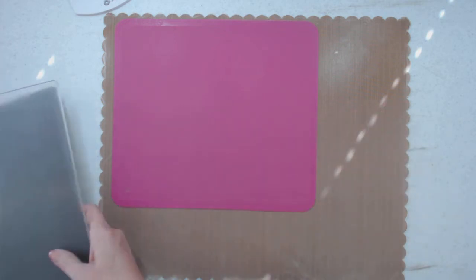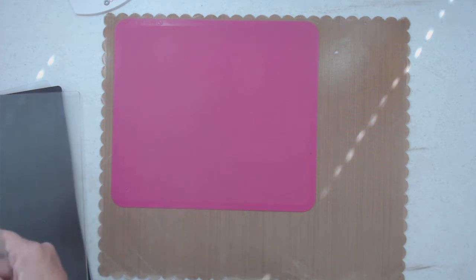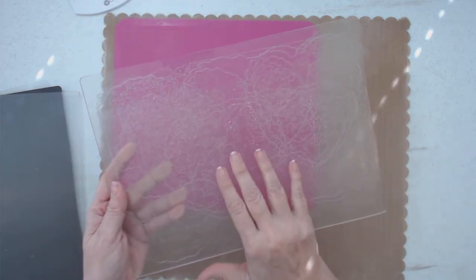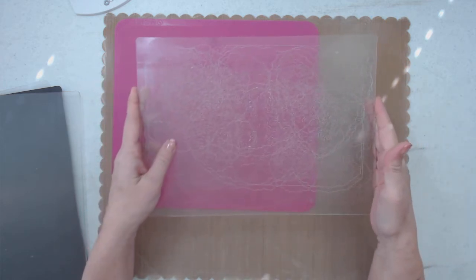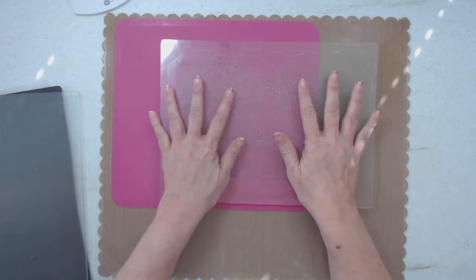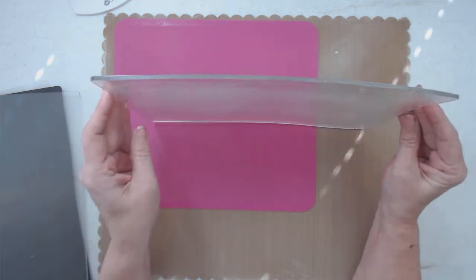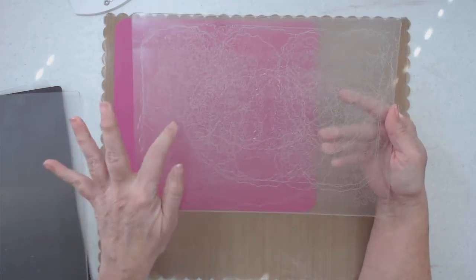I use my Gemini by Crafter's Companion — here's my board, and you can see it's getting all warped. Tonight I'll boil hot water, put this in a pan, then put my KitchenAid mixer — which is really heavy — on top for 24 hours. That hot water will melt it back together and make it straight again. I did this about a year ago with this same piece.